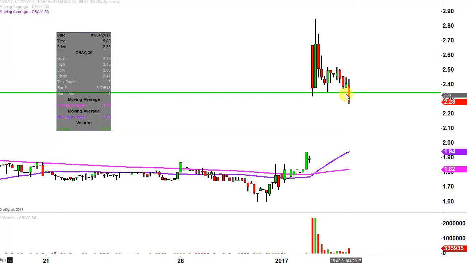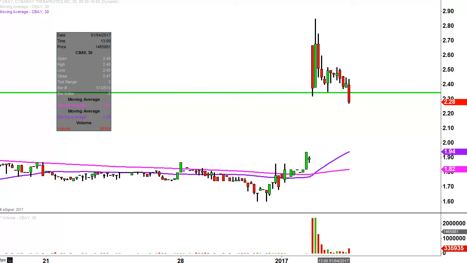As far as other areas of support, if this does get continuation of the downside, the next key level to watch is going to be that purple line right there, the 50-period simple moving average. Now, I realize that the price is up around this area of the chart, and that line's all the way down there. Keyword there being moving average. So as time goes by, this line is going to continue to move its way upwards. So that'll be the next level of support to see if it can hold. Now, the price could very easily snap back up above here, and that'd be fine. Everything would be right with the world. But in the event, like I said, the momentum does pick up, it'll be interesting to see if the price heads down to that purple line.